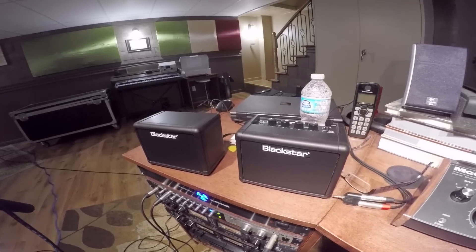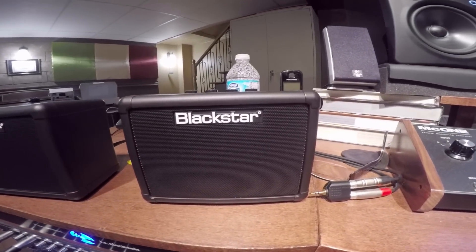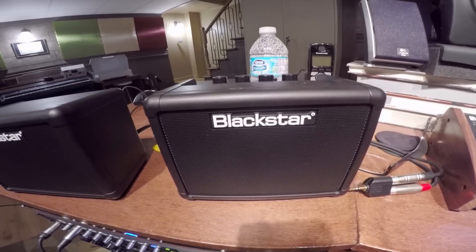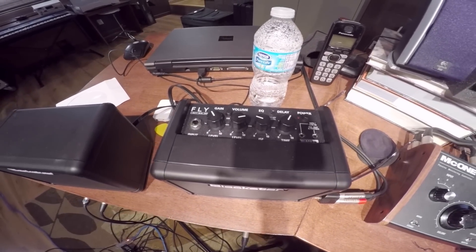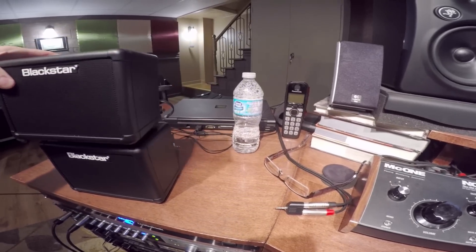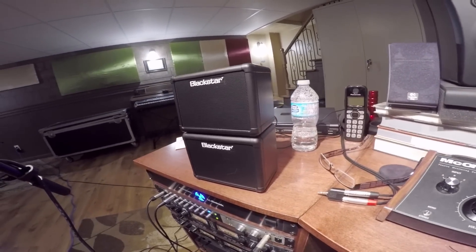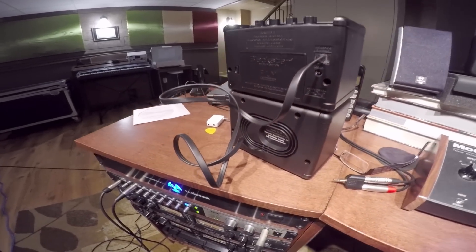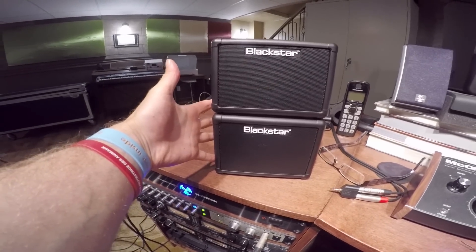I know it's gonna be hard to believe, but I recorded the guitar tracks using a Blackstar amp and it's not a big one — it's the tiny Fly 3. It's only three watts and, like you see, it's so small. I bought it when I was in Sweden because I was missing playing electric guitar and I didn't have any guitar amp. I found it in the store and this amp sounds so great — so tiny but such great quality. You can have a really clean tone or with distortion, and there is even a delay effect on it. Soon I will do a video to demo the amp because it's so great.